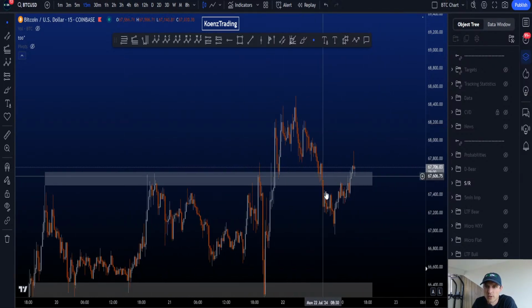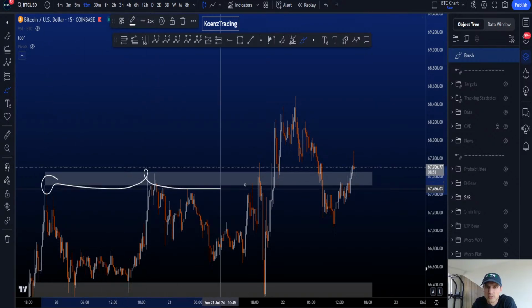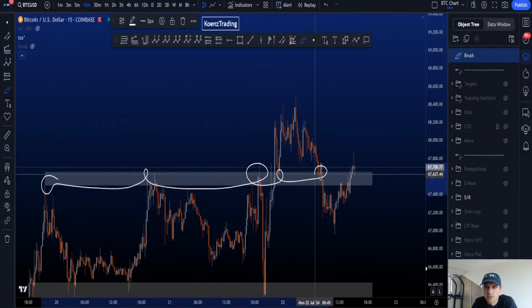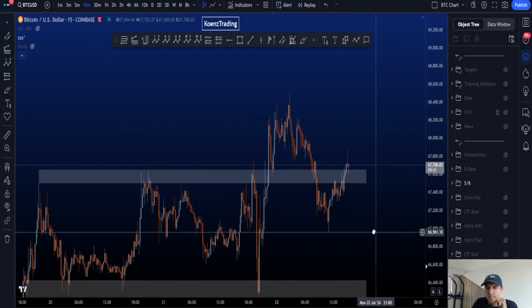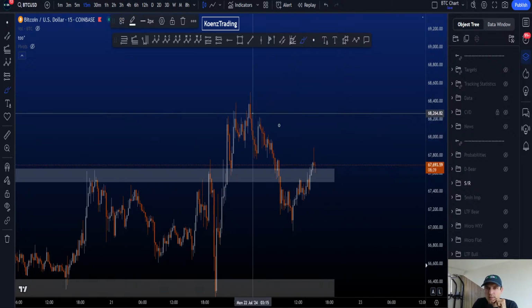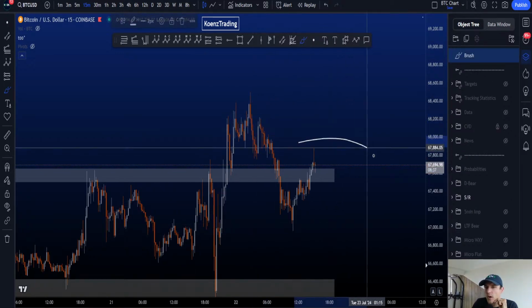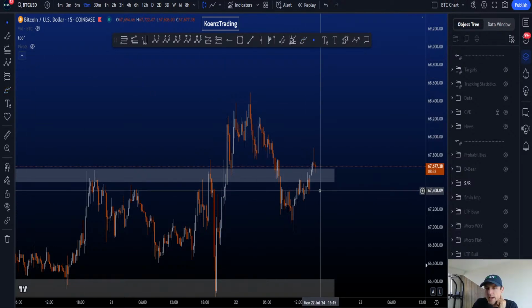Once again, we moved below it, we moved above it again after ranging against it for a while. So you can see it's been quite an interesting area. Resistance, resistance, resistance, support, support, resistance, and now we're back above it, right? So yeah, those are some of the things that I keep an eye on. And of course, we do at least have the bigger bearish CVDs, but I always like to see some local weakness as well.